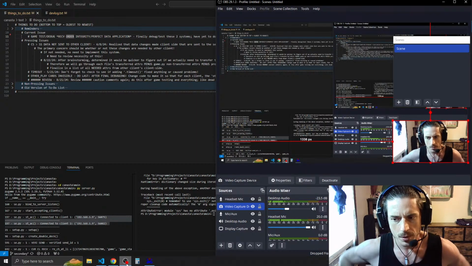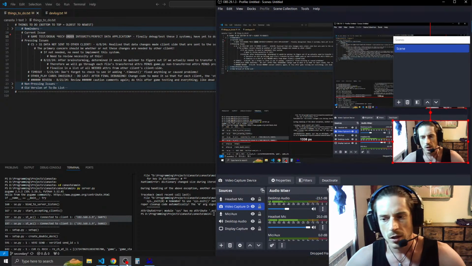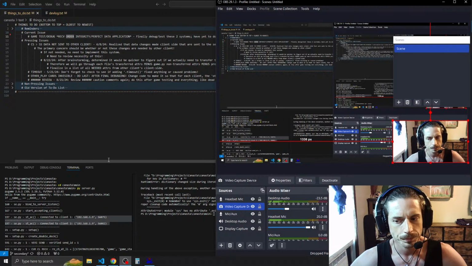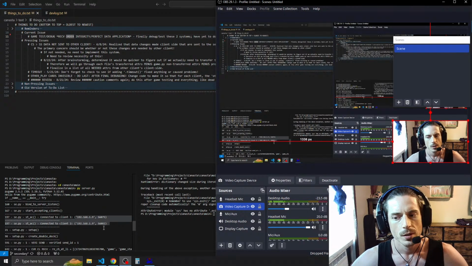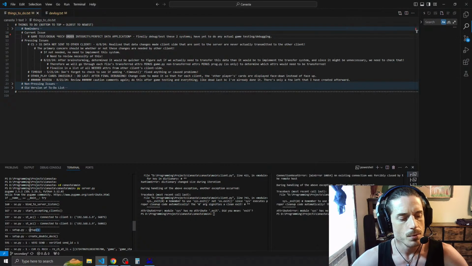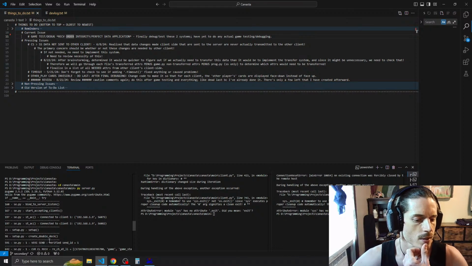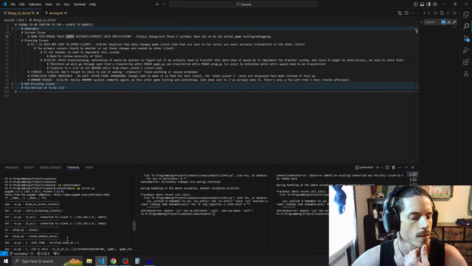That's the first step, getting the thing going with the clients. Now it ran setup, server side, created double deck, and then verify send ID. Verify send. What is that? Why is that when verify send ID equals 1?